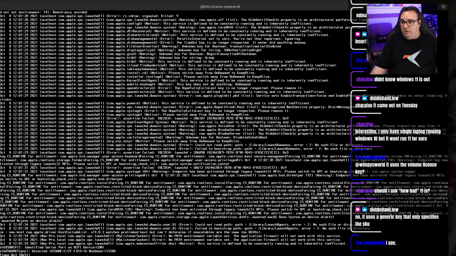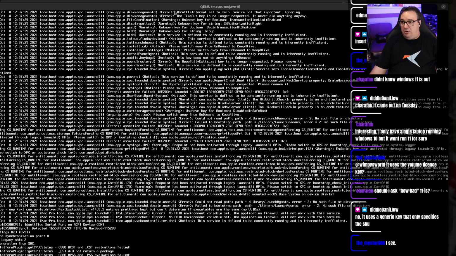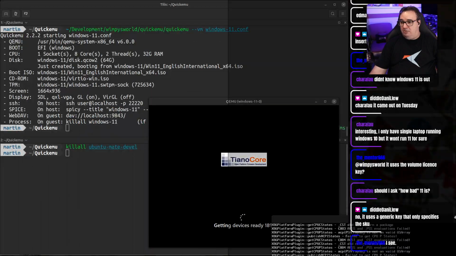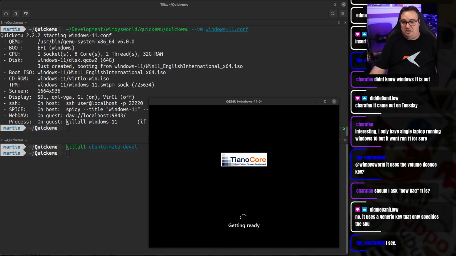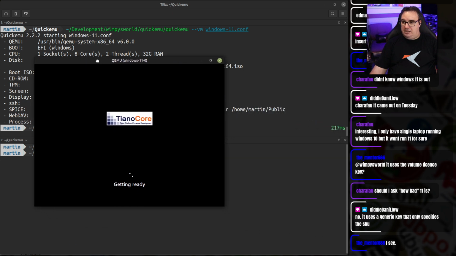So we've got Windows 11 in the background there, whirring away. Oh, it's getting ready, looks like. So let's just move macOS off screen. So Windows 11 is whirring here. This will ask us some questions. It will ask you things like language and what privacy invading features you want to disable and all of that good stuff.